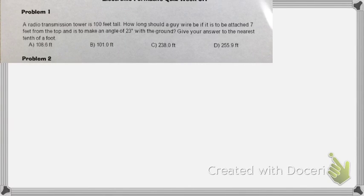All right, so this was one of the problems from our formative quiz today. It didn't go extremely well, but I did not do this one in class because we had done one of the other ones, and this is kind of a review problem. So I'm going to go ahead and work through this really quick.